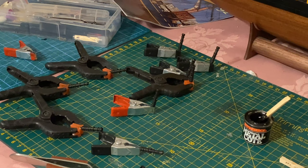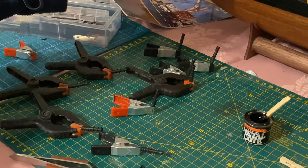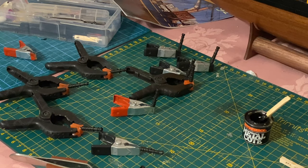All right, I have all the cannons painted black now and clamped up in some way, each of them. I'll use this metal coat and give them time to dry, it takes about half an hour. And then I'll buff them up and show you the results. Last time I had mixed results, sometimes the paint flaked off and didn't grab onto the metal. So we'll see what happens this time, but it's over an undercoat of black. And if that's successful, then I can fit them onto the mounting points on top of the Falconet stanchions. Let's do that next.